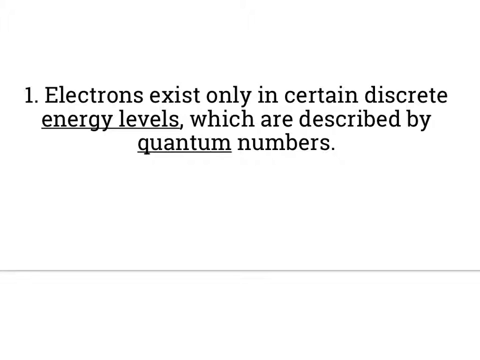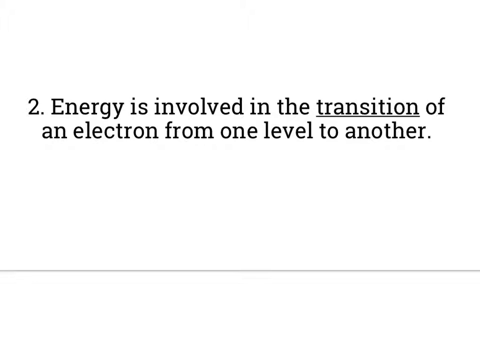Put simply, the chemistry community determined that using quantum numbers really doesn't help you learn much about anything. It just makes chemistry more complicated and doesn't really teach you quantum theory, so we're not going to worry about that. What you do have to care about is that they are discrete levels, and those levels do refer back to the quantums of energy that Planck and Einstein were talking about. And two, energy is involved in the transition of an electron from one level to another.